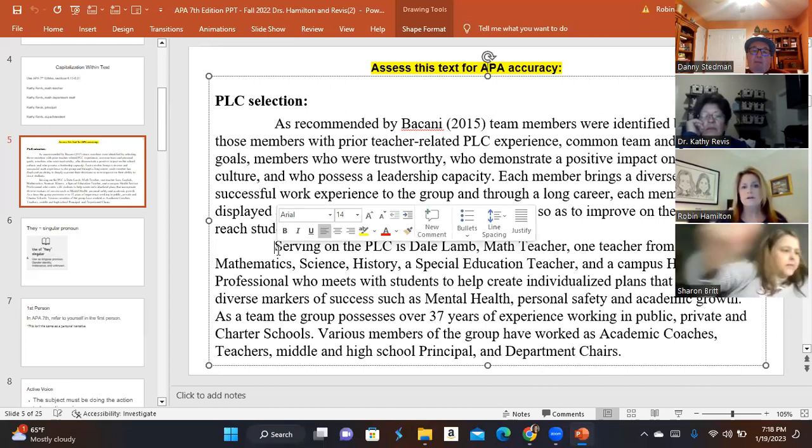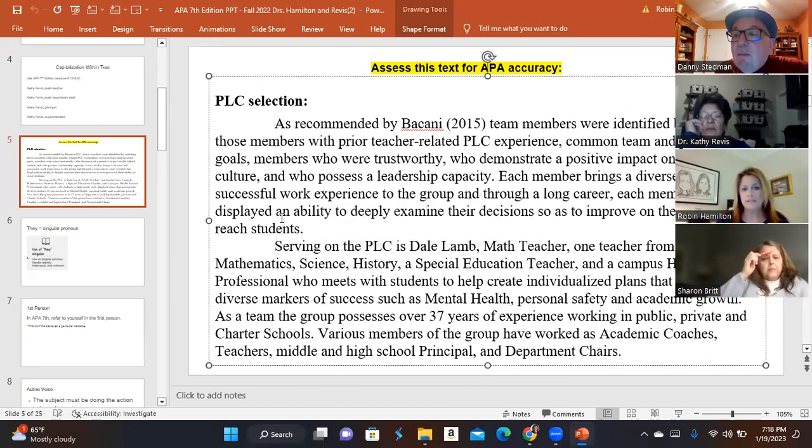We haven't discussed this yet, but I'm going to go ahead and throw this out there. Paragraphs are going to be indented 1/2 inch. These paragraphs are indented 1 inch. How do I know that? That's a weird thing that I know because I've looked at it too much, and nobody in their whole world should ever have to know these things by just looking. But these are a 1 inch indentation, and there should be a 1/2 inch. So know that as well. Your paragraph should be indented 1/2 inch.